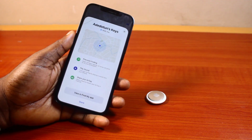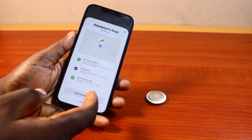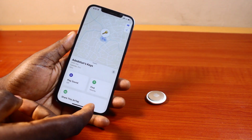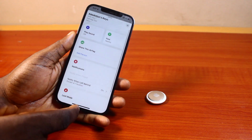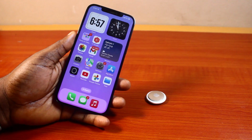Then once you hear a chime from the AirTag, that shows that the AirTag is connected, then you can click on Find My or click on Done. Then this is it. This is now your AirTag and it has been connected to your iPhone. So that is basically how to connect AirTag to iPhone after pulling the tab.